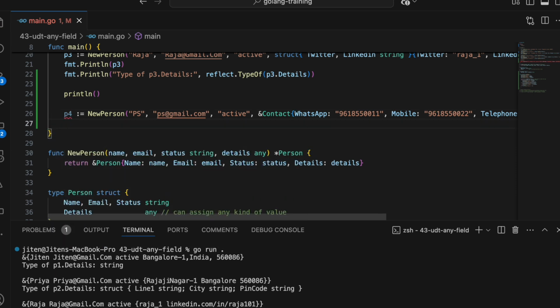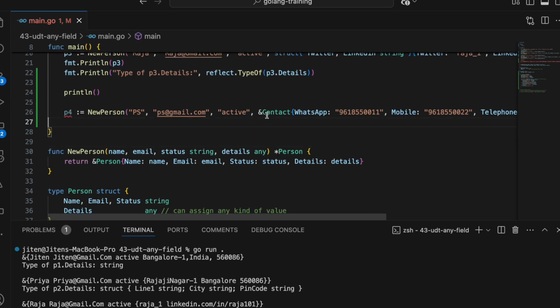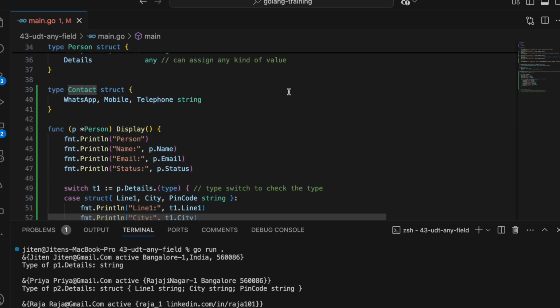So now how can I catch this? Now p4 dot details is of a type called Contact.